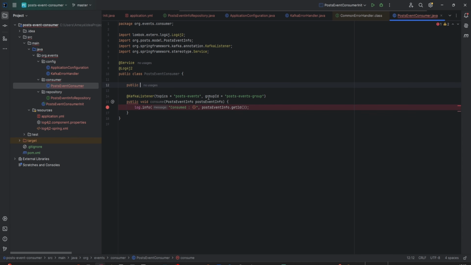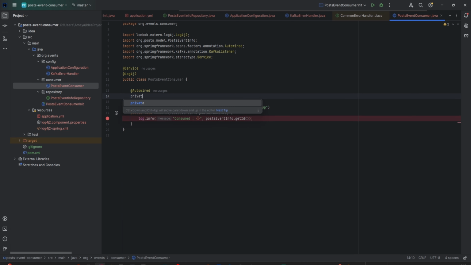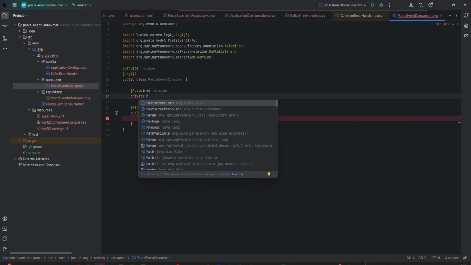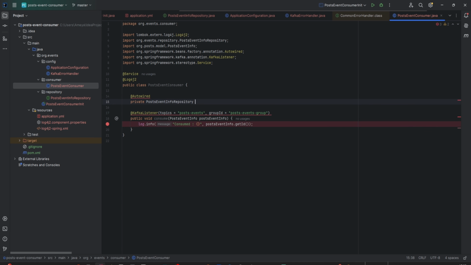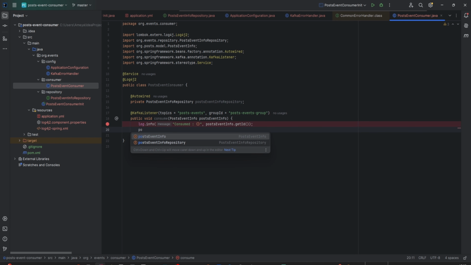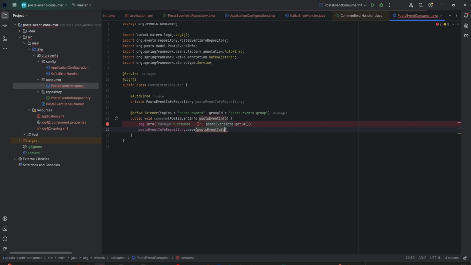private @Autowired private post event info repository, and this will be post event info repository dot save post event info.